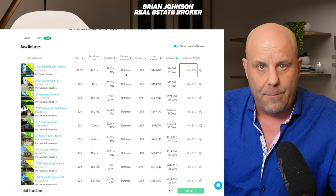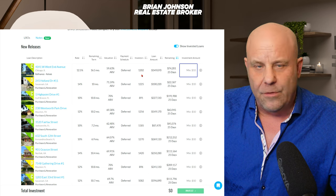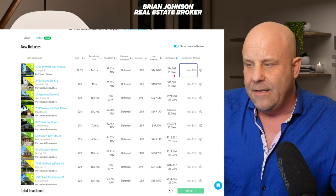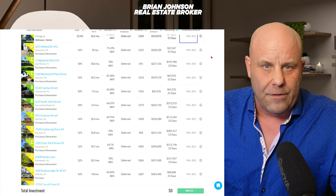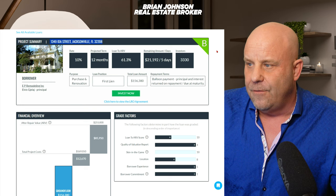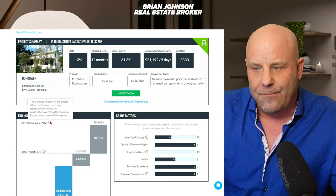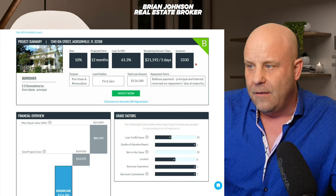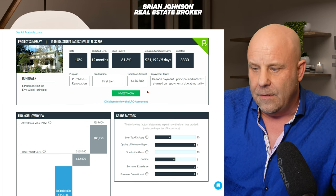There are no payments on these properties — payments are always deferred and you get paid when the property sells at the end. So you don't get monthly payments; it's not like Lofty where you're getting monthly income from tenants. These are just flips. This top one currently has 1,202 investors, the loan amount is $149,000, remaining is $74,000, and the minimum investment is $10.